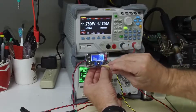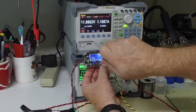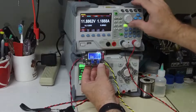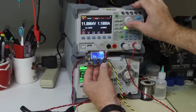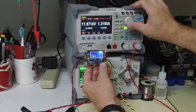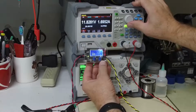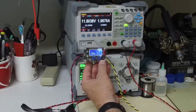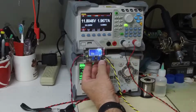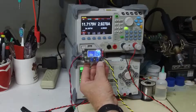So I'm going to take the I adjust, and I'm going to spin this a bunch of times clockwise. There we go. That's full clockwise, and we will start decreasing load. There's 9 ohms, 8 ohms, 7 ohms, 6 ohms. So the math is working out right. We have a 12 volt output, and we've got a 6 ohm load. That would be 2 amps. 5 ohms, 4 ohms. There's a 3 amp output.